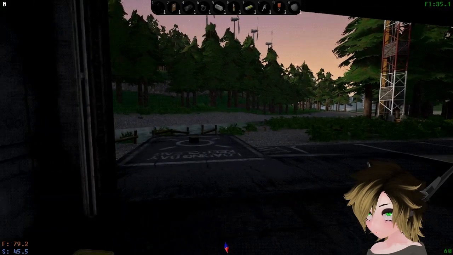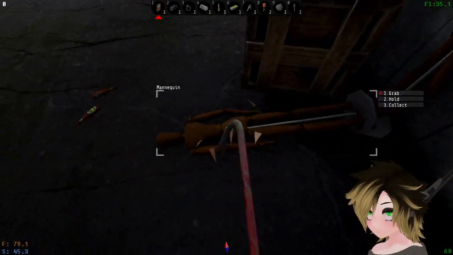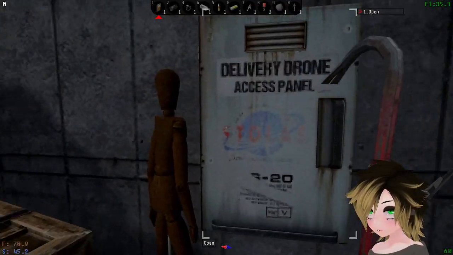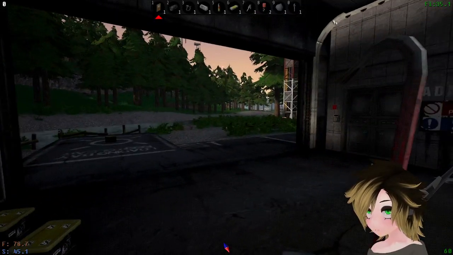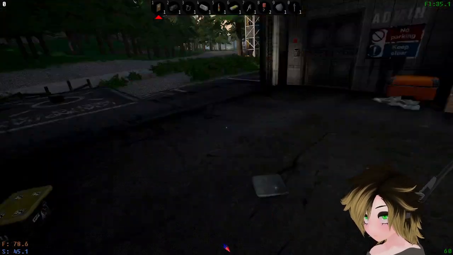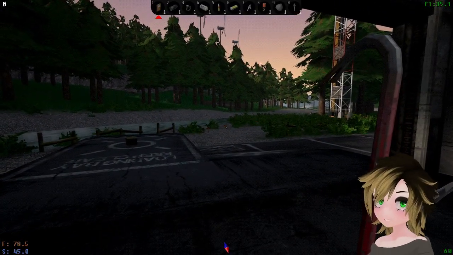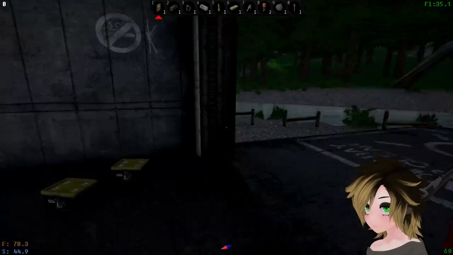Why is the shaking not getting better? Yeah, I don't know why they have mannequins here. That's a really great question. Okay, that was a hell of a way to start playing this fucking game again, to get fucking jump scared by Kerfer.